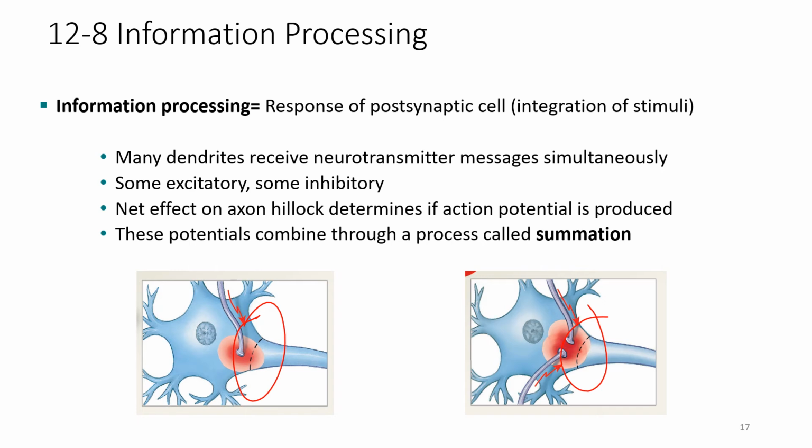This combination of adding these potentials together that are coming into the neuron is called summation. Basically, with summation, we're adding all these membrane potential changes together. The changes may be coming in repeatedly at the same spot, or they might be coming in from different locations on that neuron. If the summation of these potentials leads to a depolarization that's big enough to reach threshold at the trigger zone, that axon hillock, then an action potential is propagated down the axon.